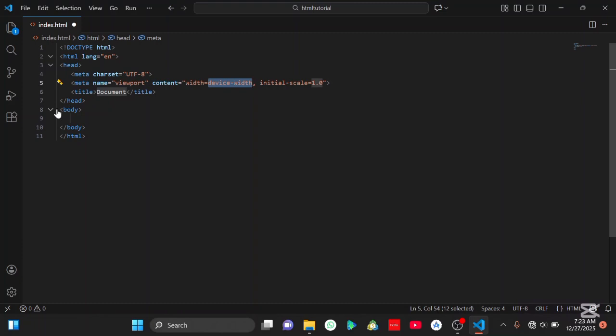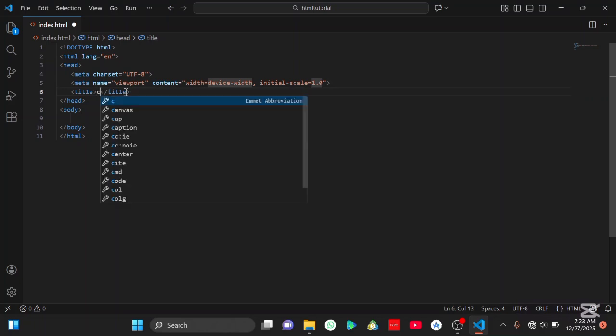The only part that you see is the body, and I'm going to show you that. And here, the title you can write anything, but in this case I'm just going to say CSS tutorial, and I'm going to show you what it does.